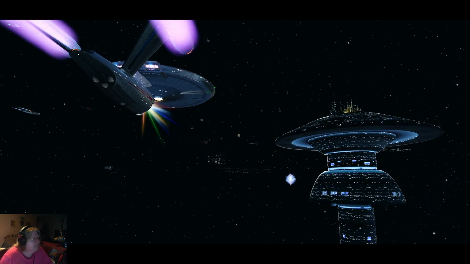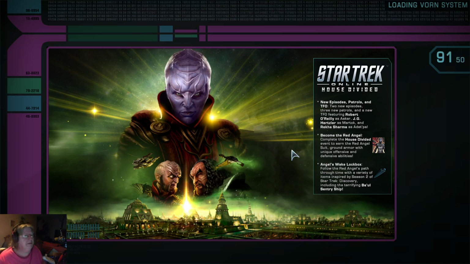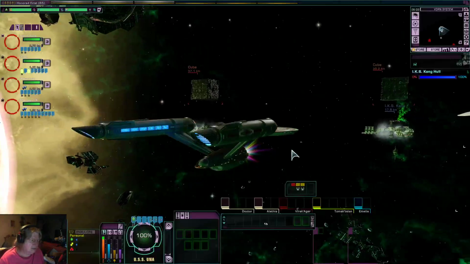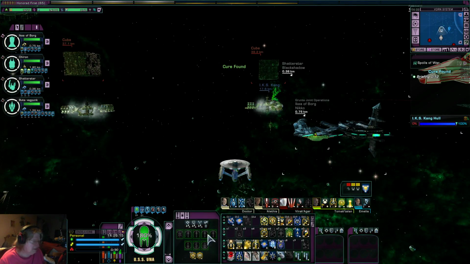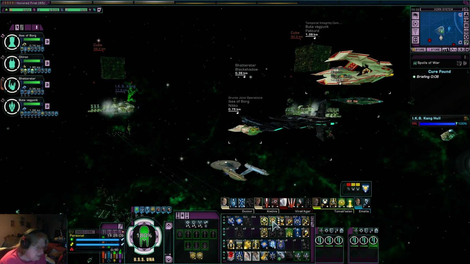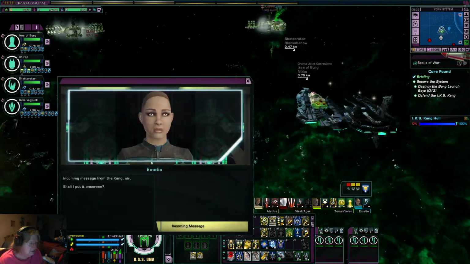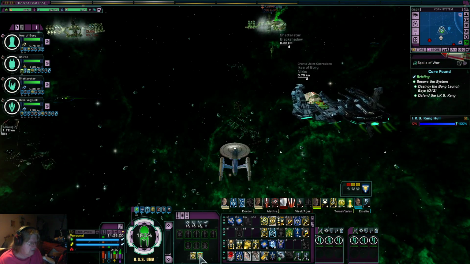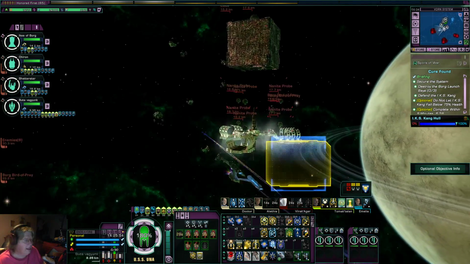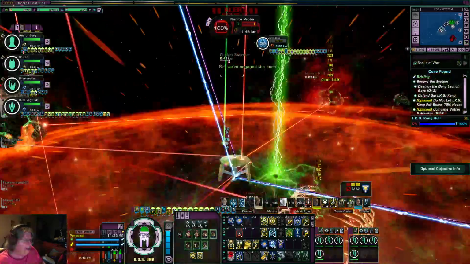Whoosh! Bang! Told you. The Vaughn system. Yellow! Here's Auntie. What do I have to do here? 30 Borg ships. Okay. We can do that. I think we're going to chuck shields up, if I'm honest with you. Actually, no, might have damage on me. Hi. And there we go.